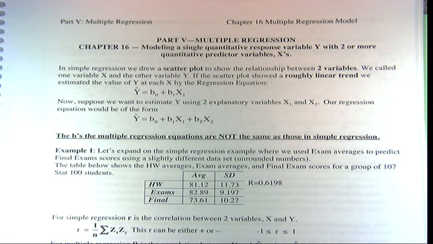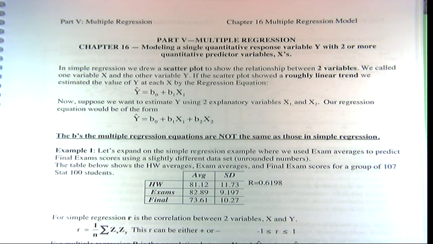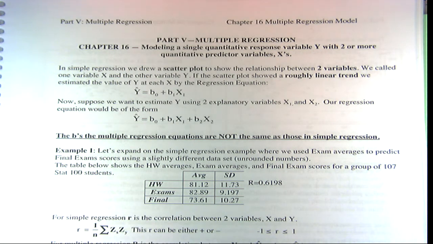So that's what we're going to be looking at today. And then we're going to take it even further, and we're going to have more than two predictors. Some of them quantitative, some of them binary, some of them with more than two categories, and combine them all into a model to make a prediction for a single y variable. Right now, the y is quantitative. All right, so that's what we're doing. So let's look at this.